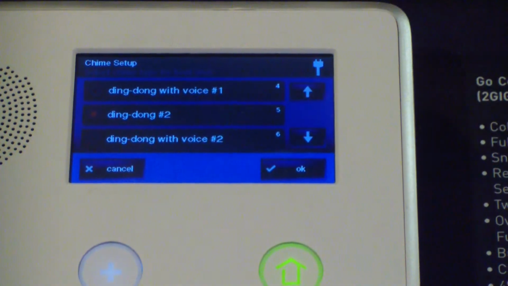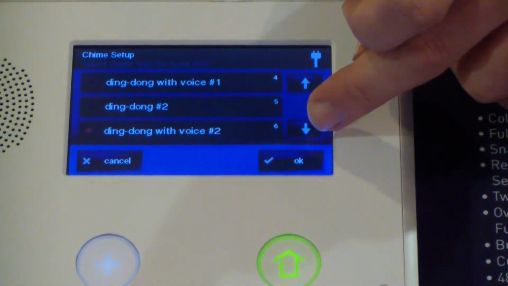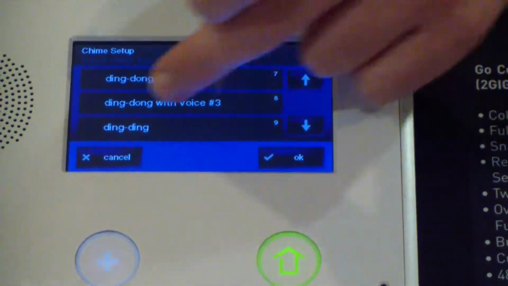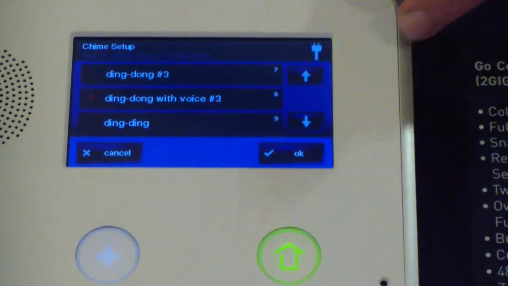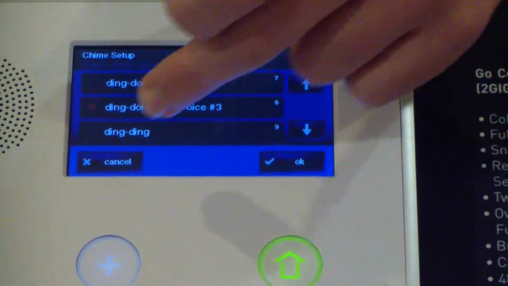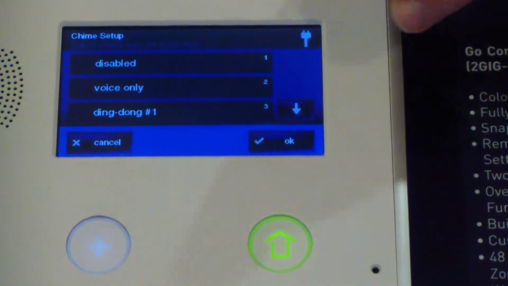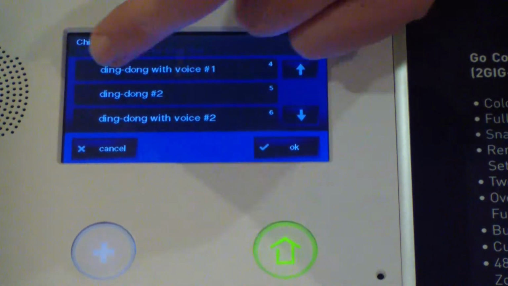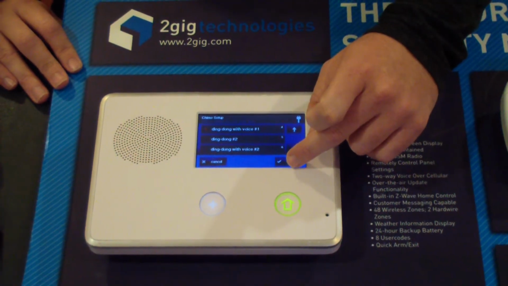Now of course you have many different ding dongs and chimes.